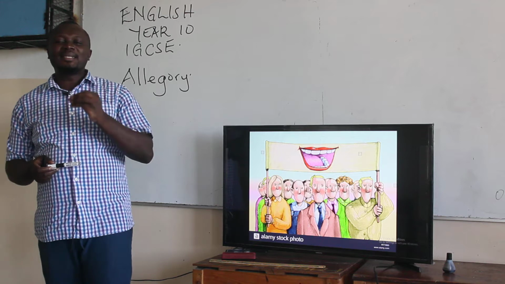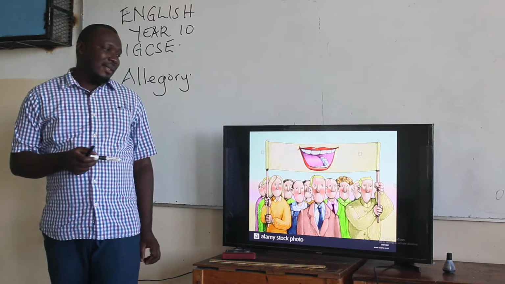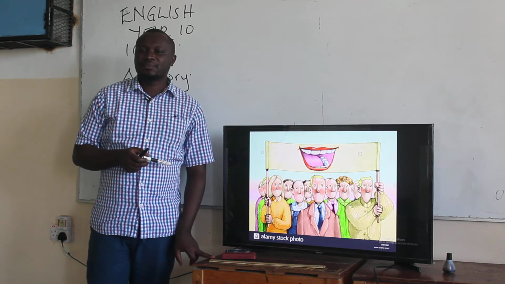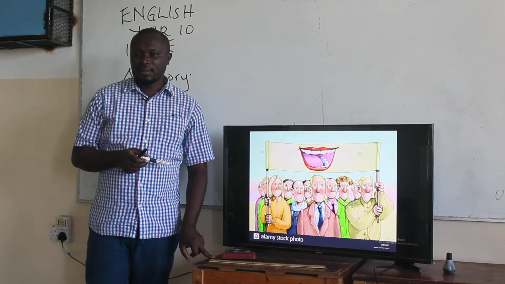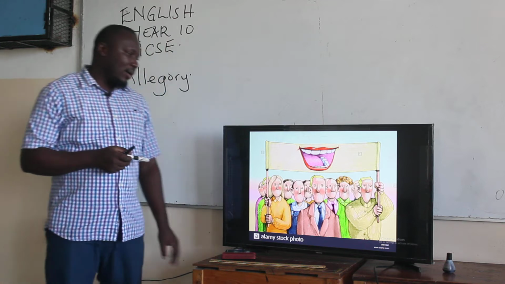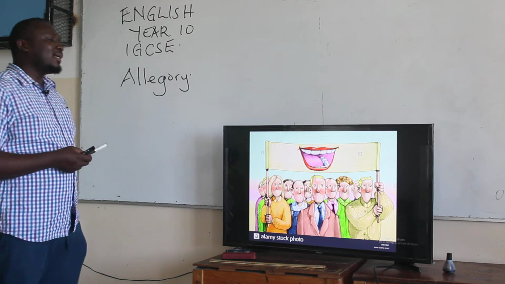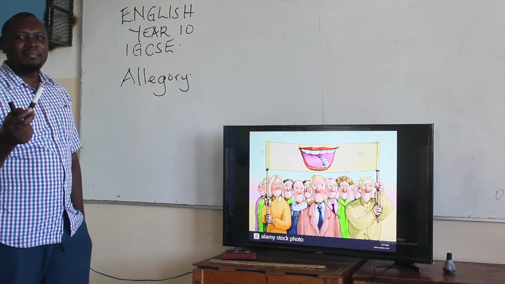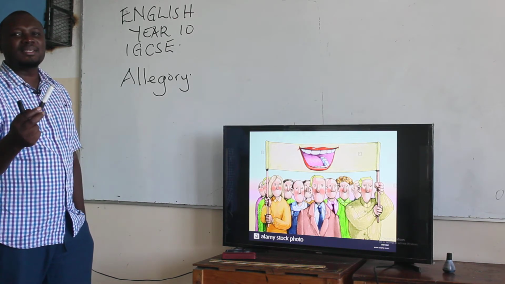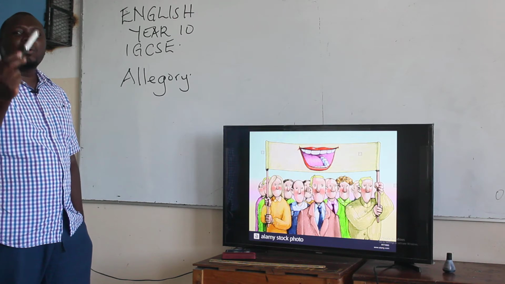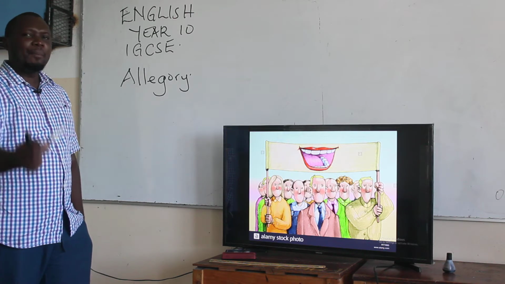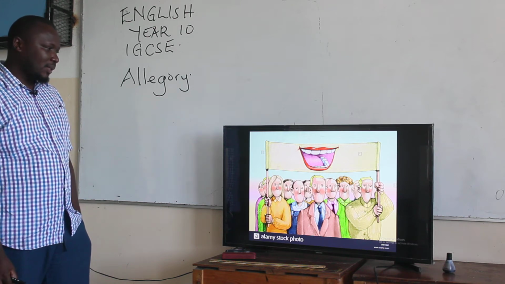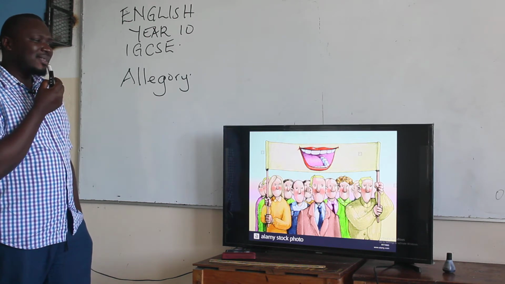And I'll give you an example of a picture that you can say is an allegory. Look at that crowd. It's a crowd walking. The mouths are closed, but you can see they have a banner with the mouth open. These simply are the voiceless people in society, people who don't have a voice, people who need someone to speak on their behalf. You don't even see the mouth.